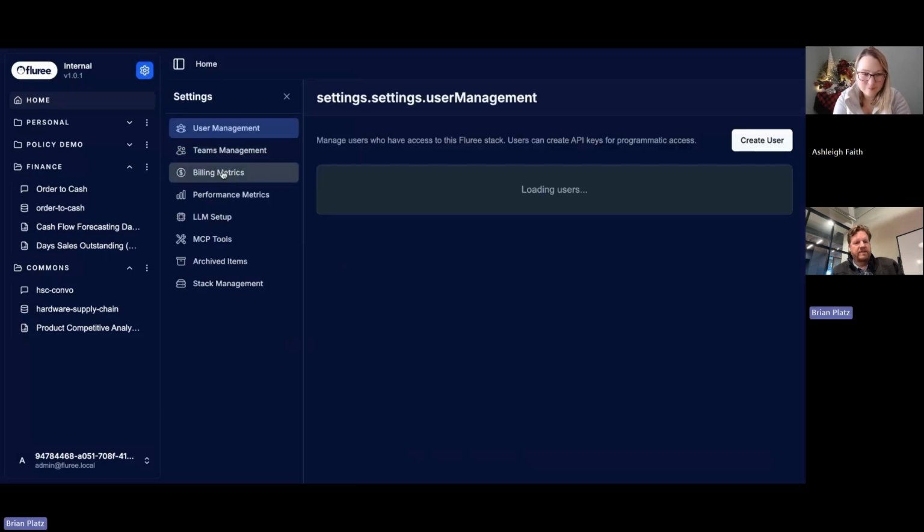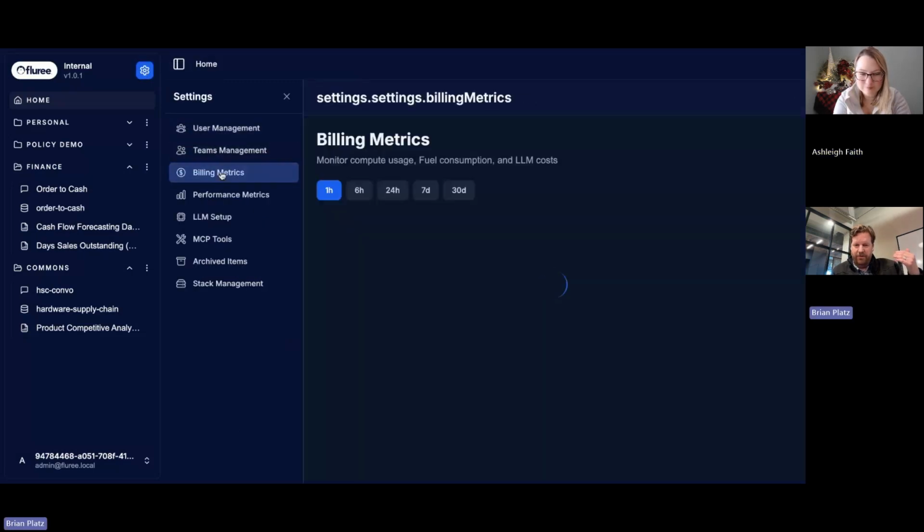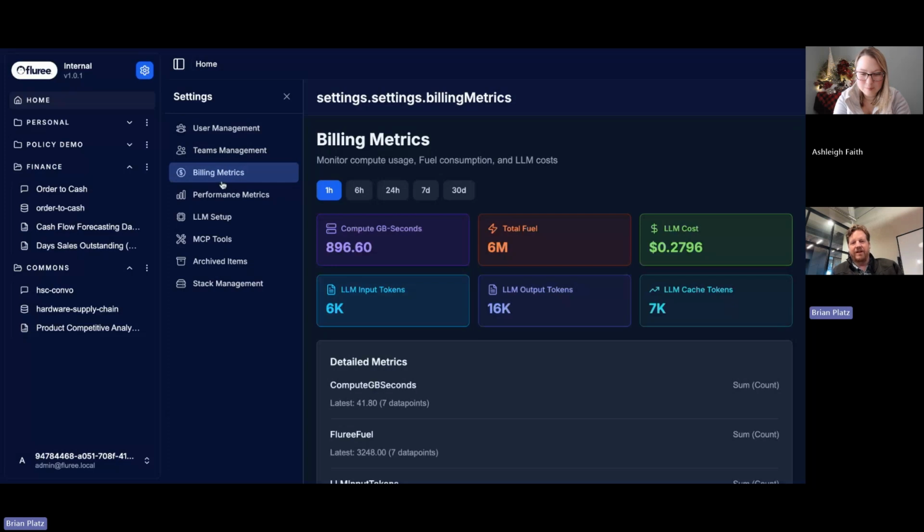Sure. Well, yeah, this gets into, and I'll see if these come up correctly. Oh, yeah, so they are. I'm running on a local environment, but we have very detailed billing metrics that you can get into for LLM tokens. But also in this particular case, I'll point out another unique thing about Fluree and our architecture: I'm actually running everything you see here without a single server.